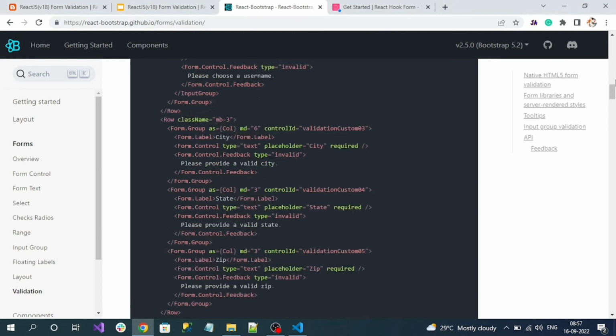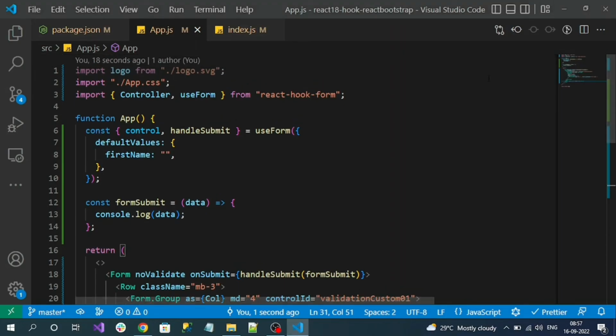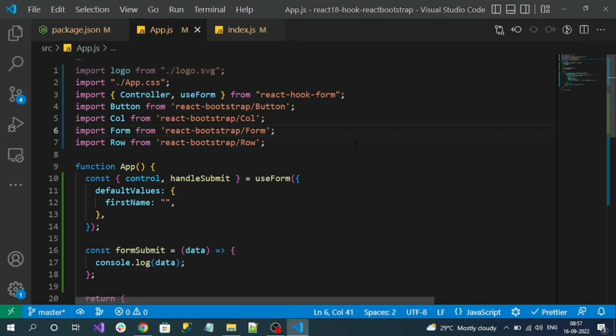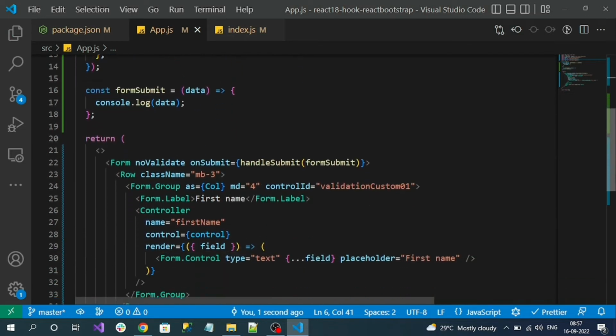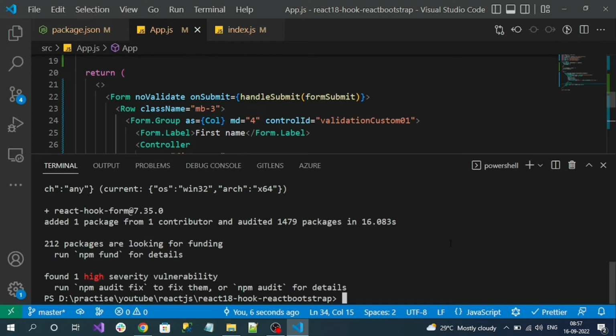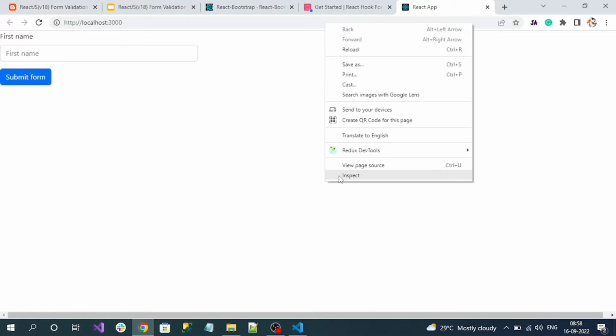So go here, let me copy these, and I can remove this input group. Now let's run and test. Okay, here we can see the text field and the submit form button.